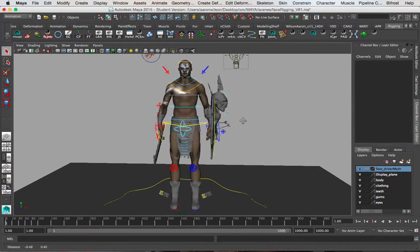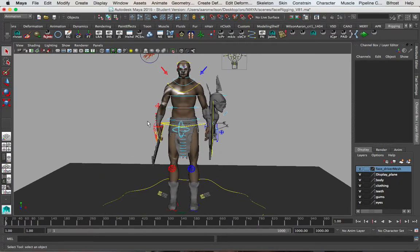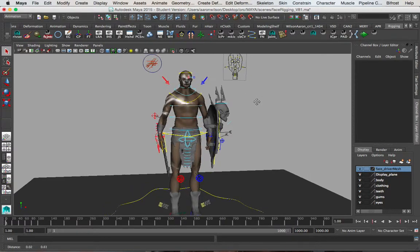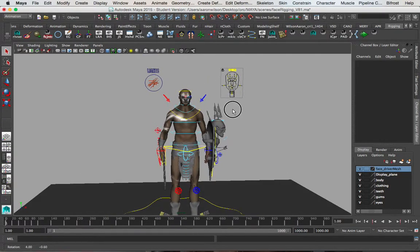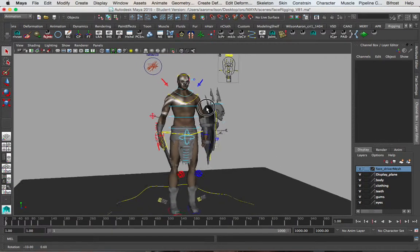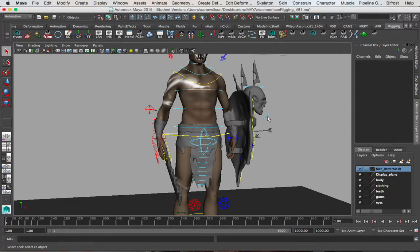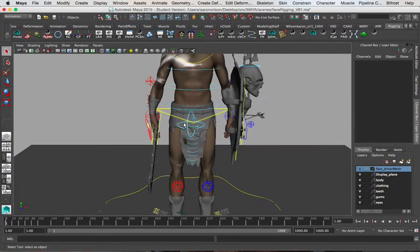Okay, so a couple of things about this character. He is a biped, and he has IK and FK switches for both arms and both legs. For my advanced project, I did a face rig on him. He has a sword and a shield, and some dynamic cloth and stuff like that. We're going to get into that. It's going to be pretty fun.